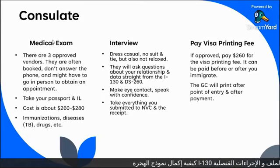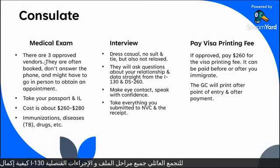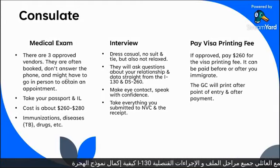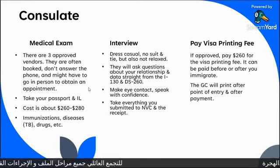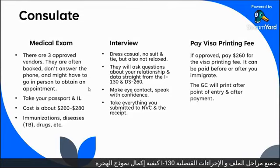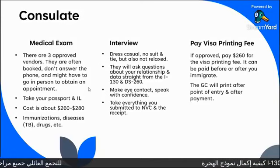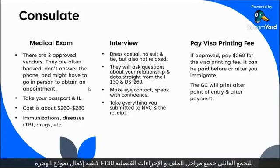So from there, you need to get a medical exam. There are three doctors that are approved, and they're listed on the USCIS website, and I'll provide those. Somebody contacts us and says it's hard to reach them. Yes, and that's why I put it on here. They don't answer their phone. They're overbooked, and sometimes you kind of have to give them a little incentive. So what I always suggest is to go in person and be generous to them. We call it coffee. It's worked most of the time. Recently, they were really backed up and really busy, so they were kind of rude about it at two of the offices, but the third one took it.